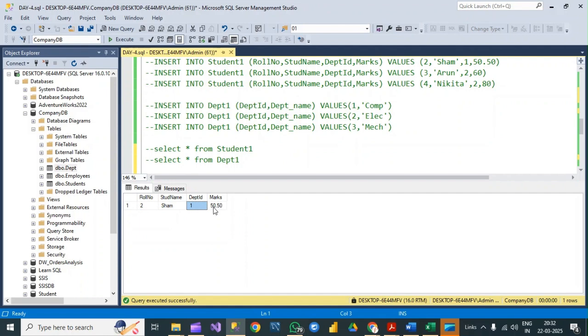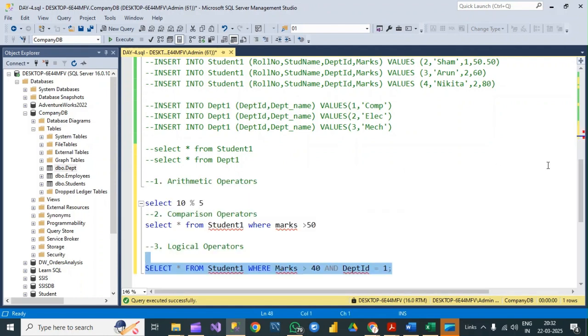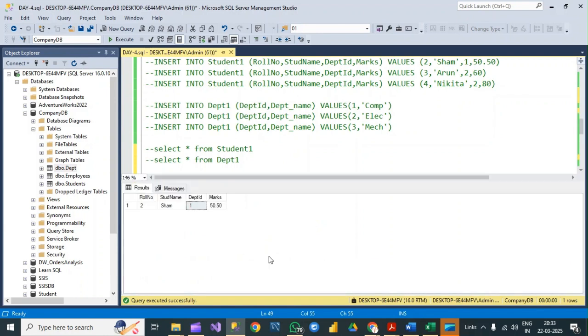It checks two conditions. The first condition is marks greater than 40. If that is true, it also checks the other condition, department id 1. In the output, roll number 2, Sham, has department id 1 and marks also greater than 50, so this record will be retrieved.